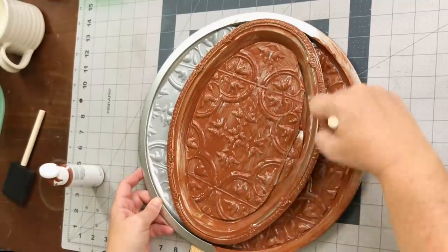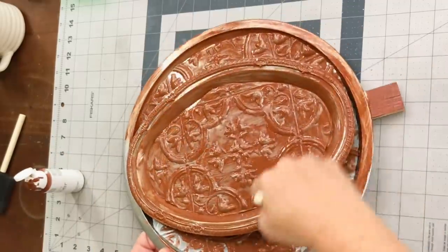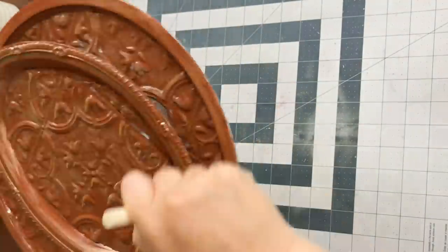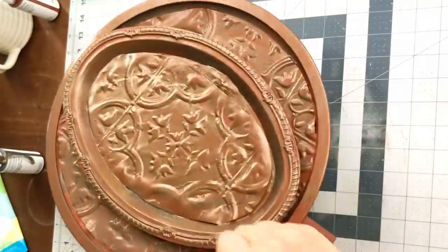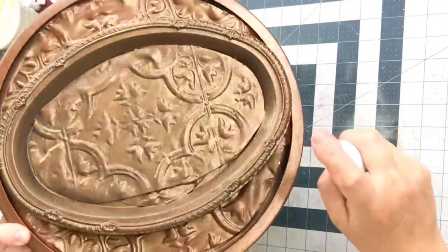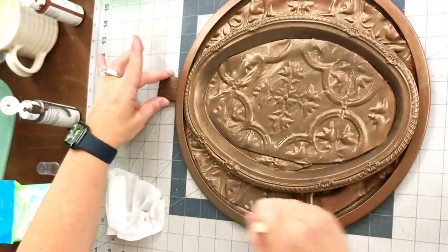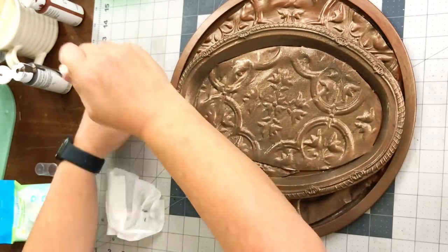The first step is to add the primer — a bronze-brown color — in two coats. The first coat is a light layer and then you go back with a second coat. I made sure to get right up under the edges of the pizza pan since you can see it from different angles. A sponge brush works really well as the applicator. Once you have your two layers of primer, go back with the bronze paint included in the kit. The kit comes with primer, paint, and aging solution.